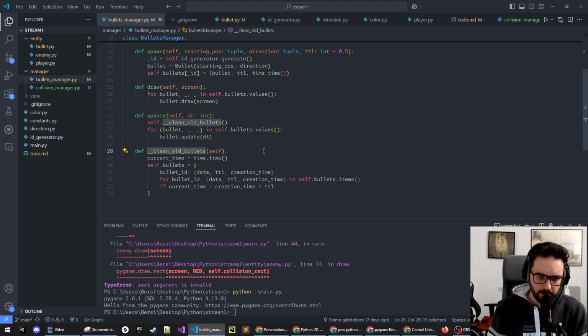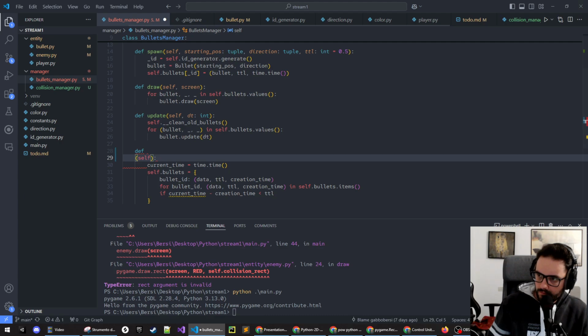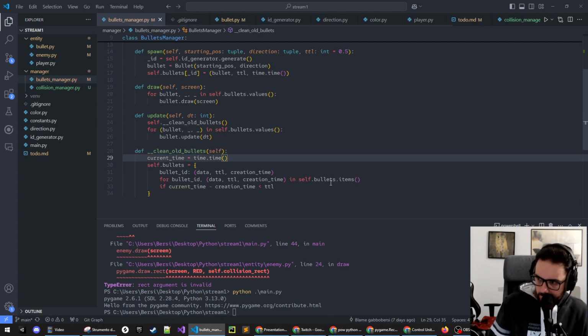So this method is a little bit ambiguous because it's actually cleaning the expired bullets.